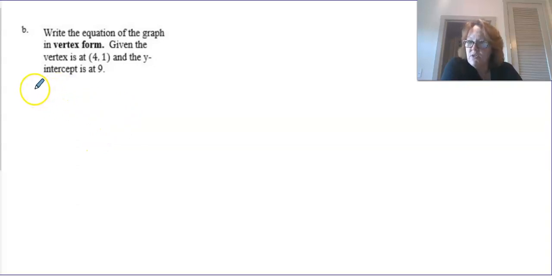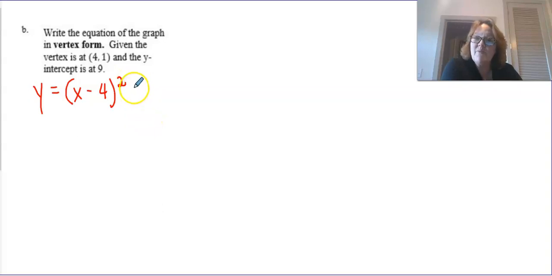So remember that vertex form is y equals, and then we're going to take the opposite of this number. That was a little bit confusing, I'm sure, in your previous video, and I apologize for that. It is x minus h, where h is the x term. So it is going to be, in parentheses, x minus 4. If it was a negative 4, it would be x minus negative 4, which is x plus 4. That's why I said just take the opposite of that number. Okay, and then you've got the exponent of 2, and then your vertex, your y coordinate is the 1.